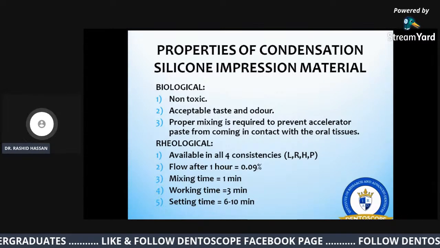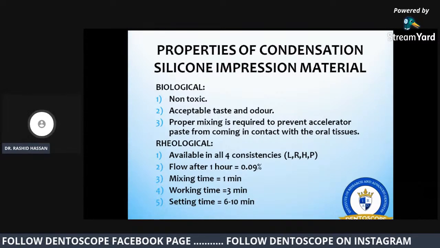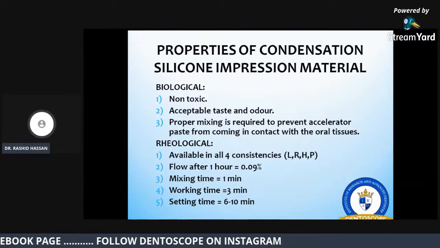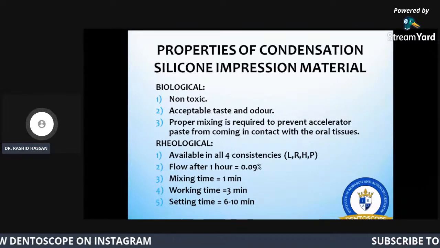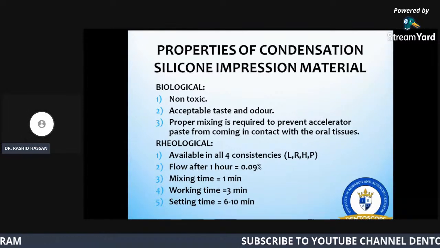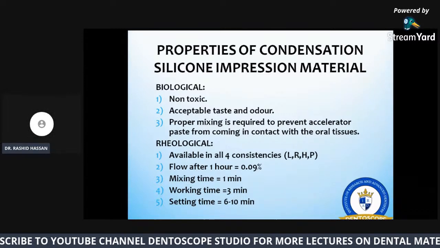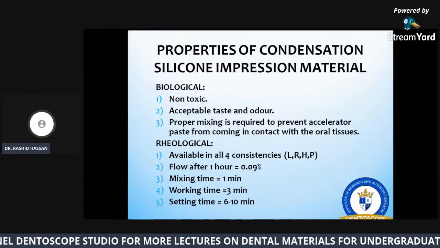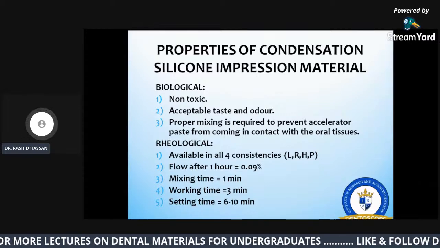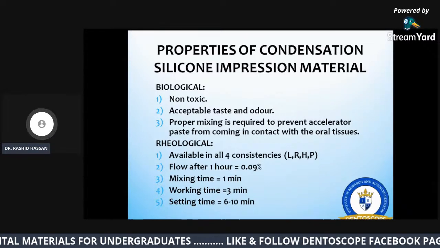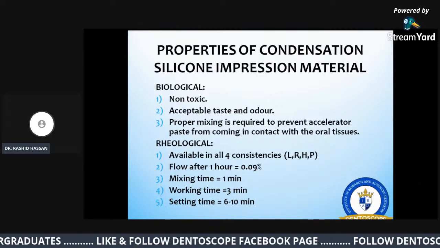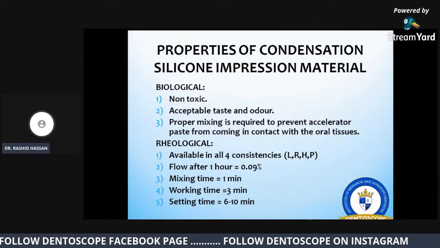Mixing time is 1 minute, which is quite a fast mixing time. The working time is 3 minutes, which is also suitable. Three minutes is good enough time for your assistant to mix the base paste and the catalyst paste. The setting time, if you remember, of polysulfide was 10 to 20 minutes, which was quite high. Here, you can see it is reduced to half, 6 to 10 minutes.